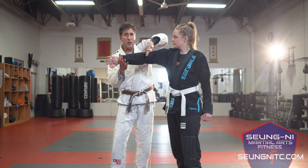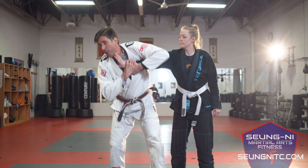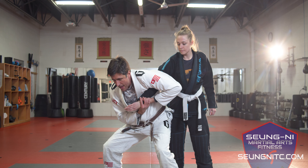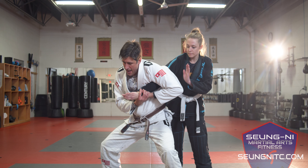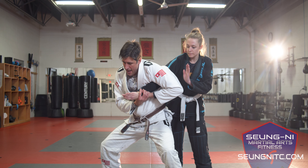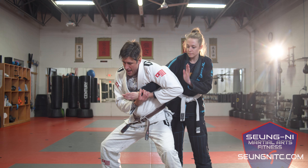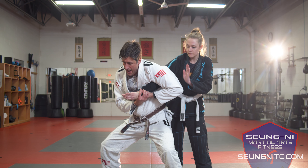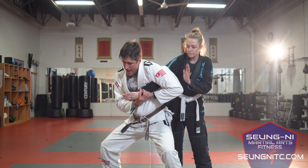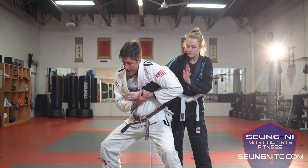Working on a one-hand throat grab Brazilian jiu-jitsu technique to defend ourselves. When my partner pushes her hand into my throat, she's getting ready to punch and posture. In jiu-jitsu, when somebody extends an arm, we want to think about how we can utilize that to do a joint lock. I'm going to grab onto the wrist — my palms are away, my elbows are up to protect my face. Her back is her dead side and her stomach is her live side.